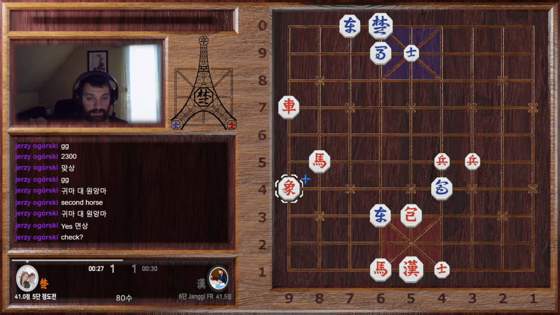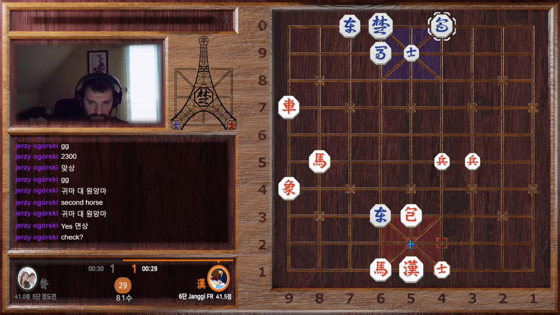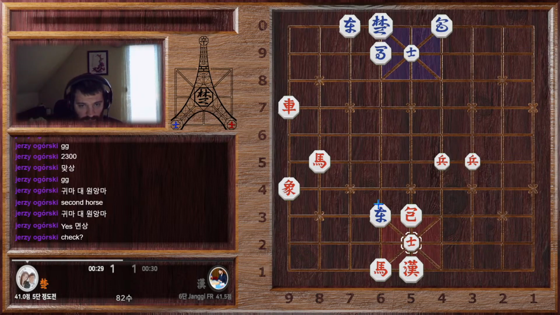Ooh. Things like that. That's exchanging everything. And he has not enough material. Yeah, okay. We knew that was happening, but now if the rook moves, there's no threats anymore.